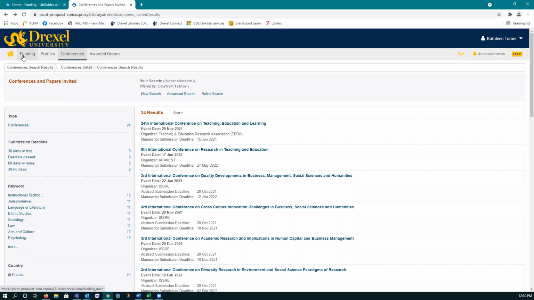The example I've always used for this is if you were doing your research on diamondback terrapins, turtles, you may want to search for that just in case there is a very, very niche funding opportunity.